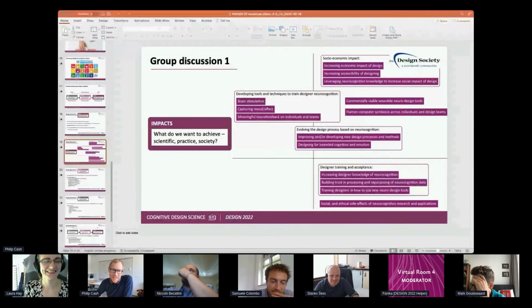Okay, and in the last 1 minute of this session, I would like people to take 2 red dots each and allocate them where they think the really important, or let's say where the most impact is going to come from.